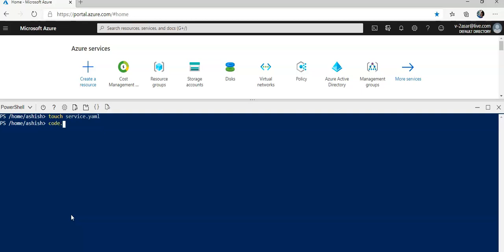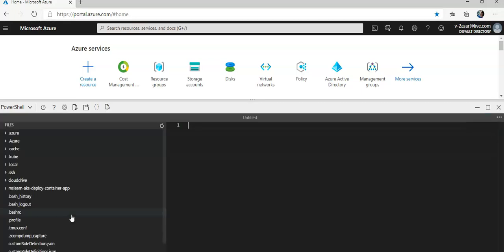Now I'm gonna open up the code editor like this, and let me add some content here to expose my service. Here it is, I've pasted it. So in this code, we added the first two keys to tell Kubernetes the API version and the kind of manifest we are creating. The name is the name of the service, and we'll use it to identify and query the service information when we use kubectl.